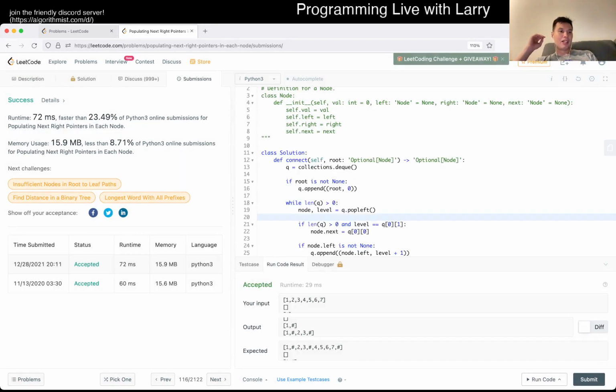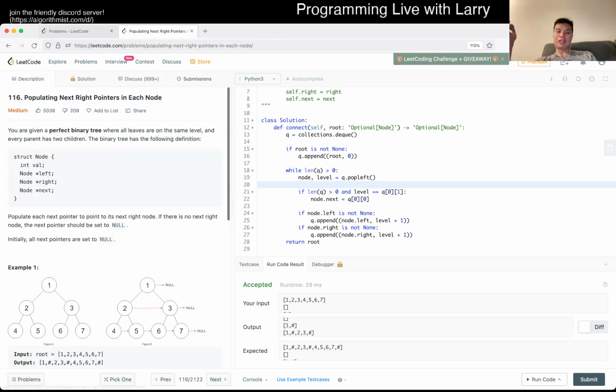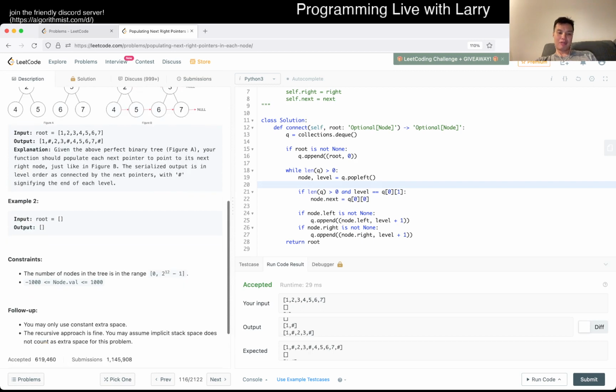Consistent is key, apparently. Yeah, so this is going to be linear time, linear space. Every node gets put in the queue once. Every node gets popped out of the queue once, so that's all one time, and we'll have one space for each node. I don't think you can do any better, except maybe with recursion, where you magically do not count the stack space. But though it is much more confusing, I think, if you ask me.